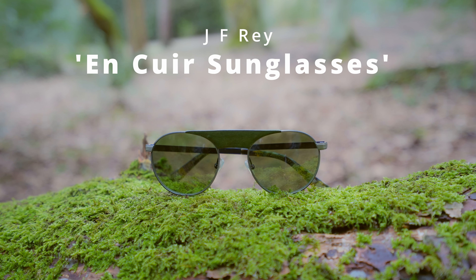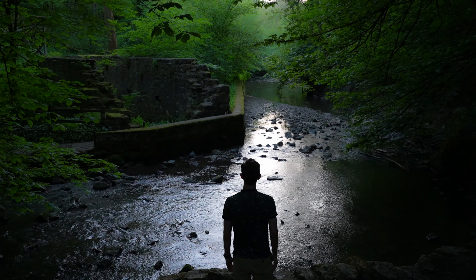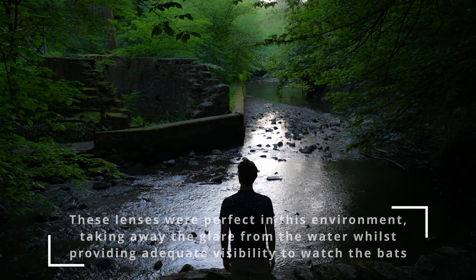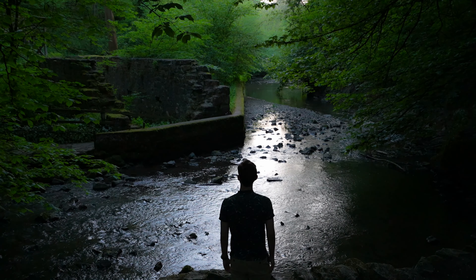Moving on — if you want the neutral color perception of gray combined with the improved contrast of brown, that's where a green lens is ideal. Green was invented as a lens color for military aircraft pilots who needed accurate color perception but also needed to see things as sharply as possible. Predictably, I found it to be almost halfway between gray and brown, but it never reaches that point of unusability I found with the gray. In certain low-light situations — like being stuck in a dark forest after hiking — I can still see really well with brown, but with green maybe not so much. That's partly the lens color but also partly the treatment applied.